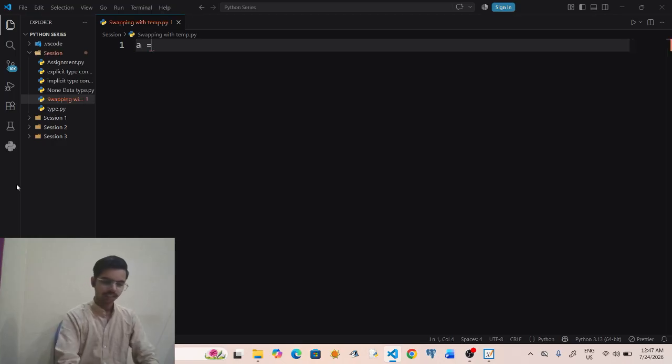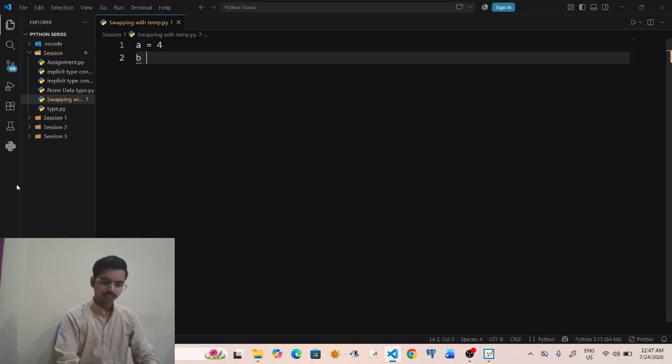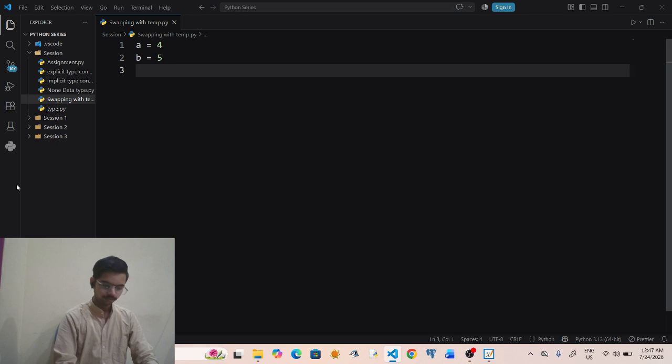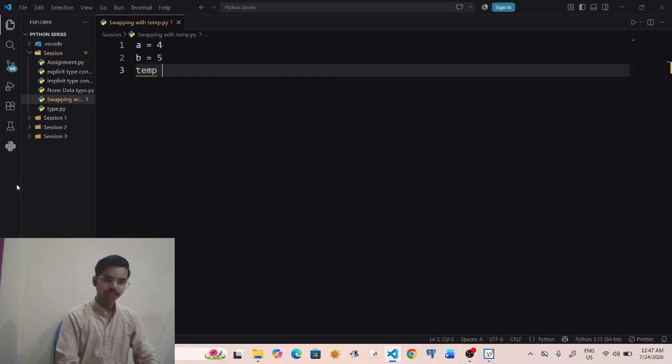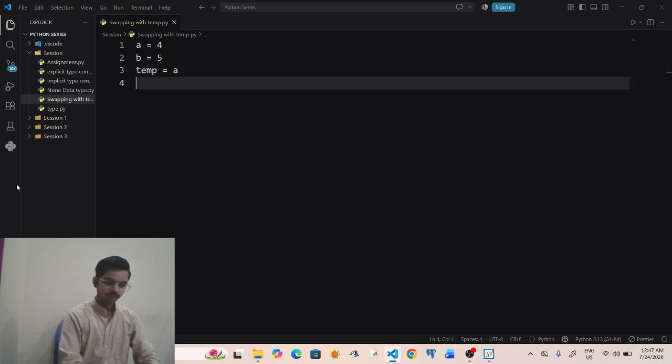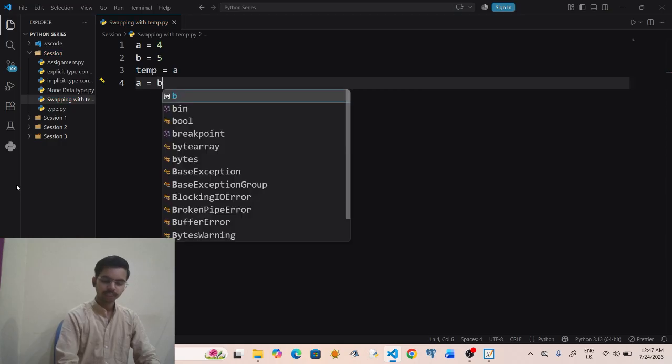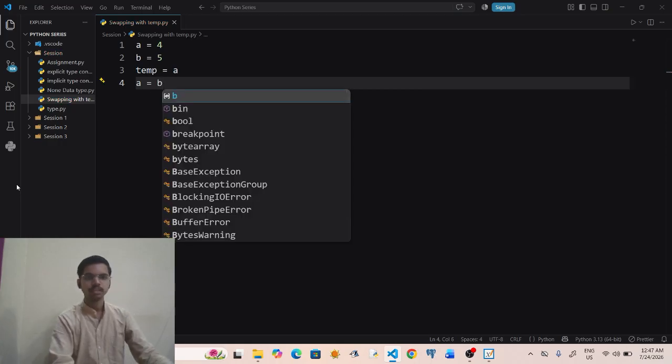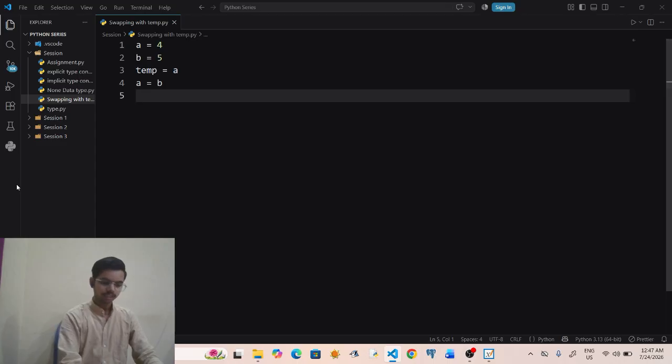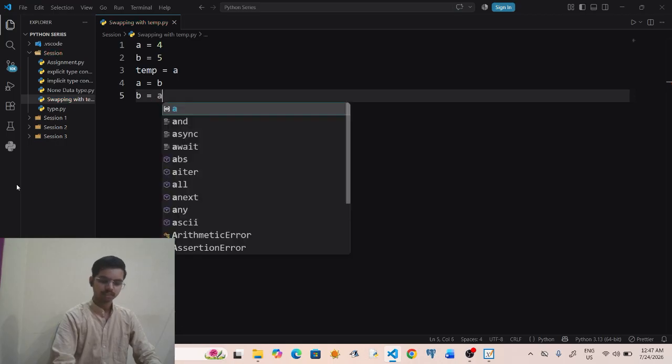What I'm doing is A has a value of 4, B has a value of 5. I'm taking the temporary variable and I'm storing the value of A in it. Now I'm changing the value of A and updating it with the value of B. Now I'm taking the original value of A and updating the value of B with it.